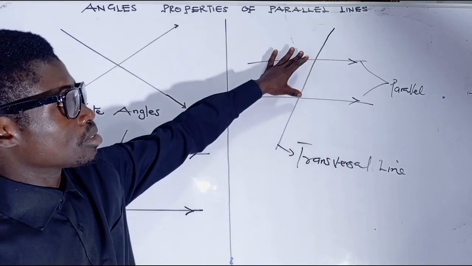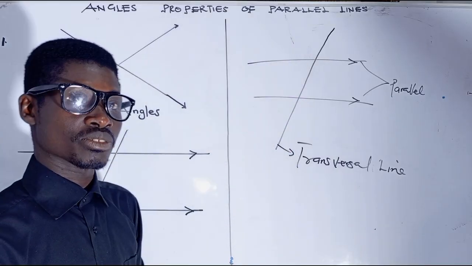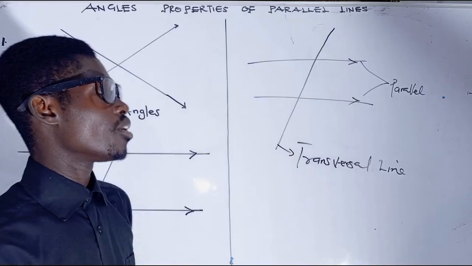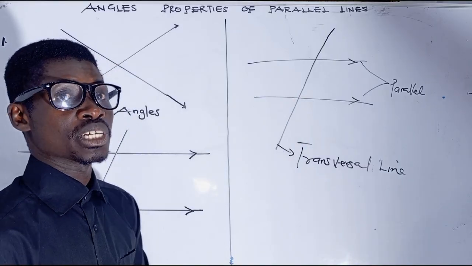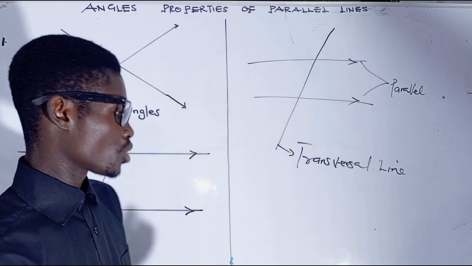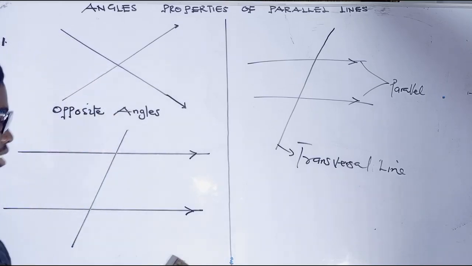So when we have something of this form, we can have the angle properties of parallel lines being formed on these parallel lines and the transversal line. So we are going to go through each one of them one after the other. So we are starting with what we call the intersection of lines. With the intersection of lines, what we are saying is that when you have two lines being intersected, then we can obtain what we call the vertically opposite angle.